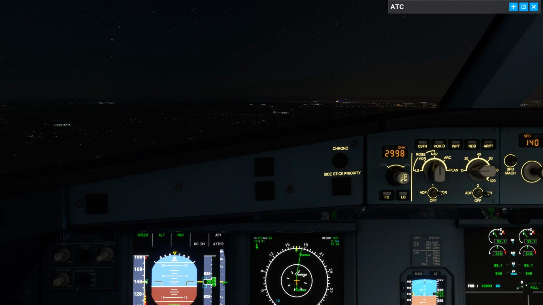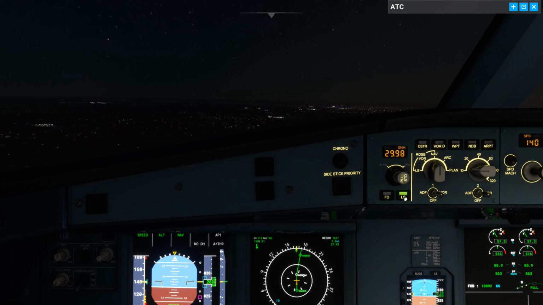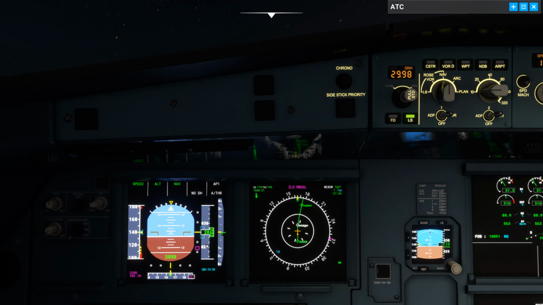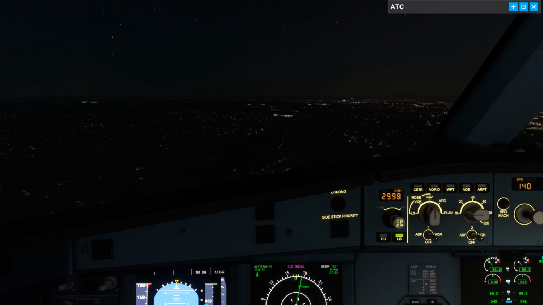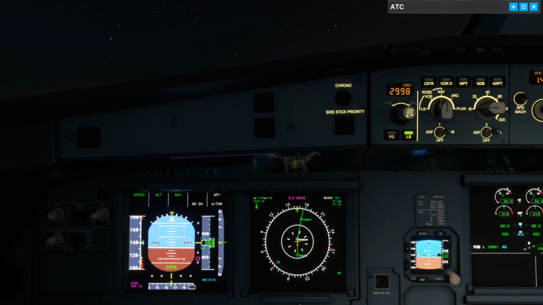Coming in on an ILS runway, you would click on this LS right here, and that sets up over here, and this would be a diamond. It would start up here, and when you're even with the glide slope, it'll slowly go down, and you want to keep it right here. That means you would be coming in perfect, on the glide slope. But we don't have that luxury, so we will just keep an eye out on things.